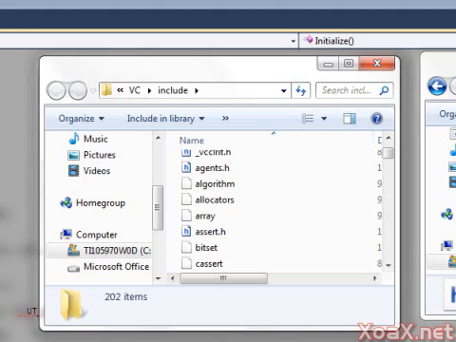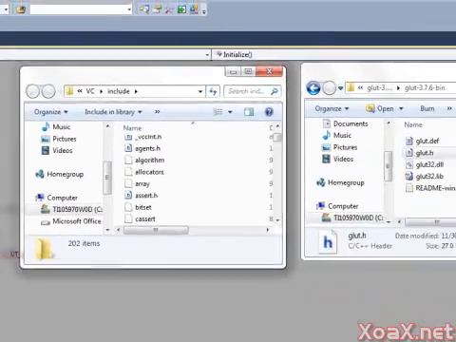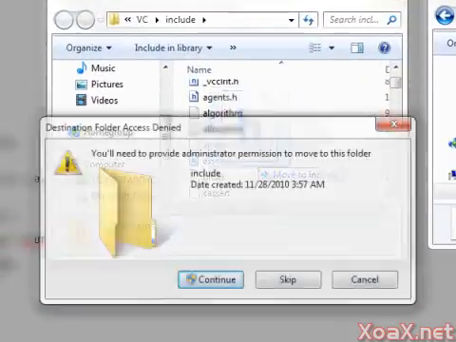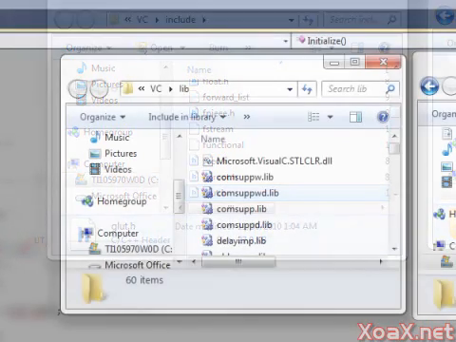If you are using Visual C++ 2010, with the default directory installation that we showed in C++ Console Lesson 0, then the Include directory is located here. If you are using a different version, the Include directory should be easy to find. Now, left-click and drag the file glut.h to the Include directory. You may see this warning dialog when you finish the drag. If so, just left-click the Continue button.